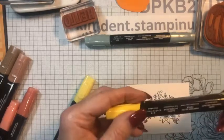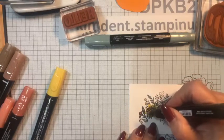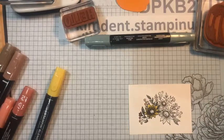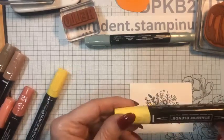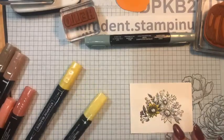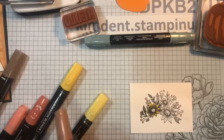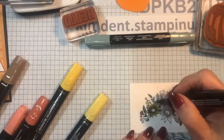Okay, there you can see I put on a layer of dark daffodil, and now this is my favorite. I just like to go back over it. That's not necessary, but it's not so much on these little flowers as when you're coloring a large image. That's just how some stampers like to color. They put down the light layer, then go over with the dark, and then go back over with the light. And some demonstrators, I hear, will go dark first, do the detail, and then go back in with a light one just to add a little bit of highlighting.